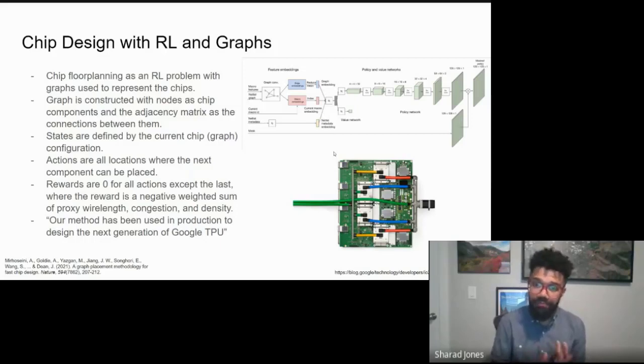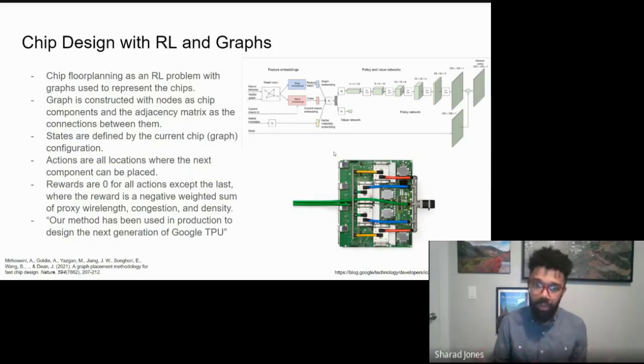But then they actually use it in a reinforcement learning environment. They use the graph to form the representation, and that representation is passed on to their policy and value networks, as you would have in a reinforcement learning framework. They define the states as the graph, that is, the current chip configuration. The actions are: where should I place the next chip component? They do it as a sequential problem. There's an argument to be made about whether it should be sequential or done as an all-in-one optimization, but they did sequential.